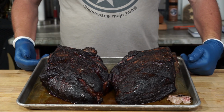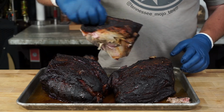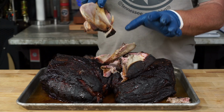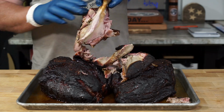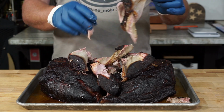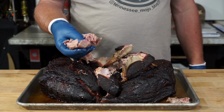We're going to open it up, admire the beauty one more time. We're going to pull it. Now, we're going to see if we got tenderness. That built-in thermometer, which is that bone back there, if that meat comes off pretty simple like that, that means it's done. If that bone oxidized, that means we've cooked the moisture out the bone. It means it's done. Alrighty, does it pass the tenderness test?